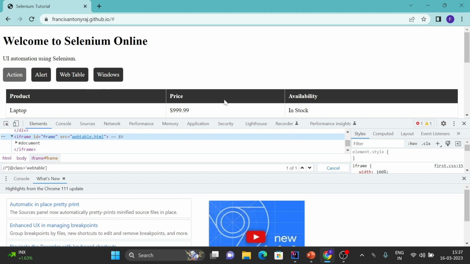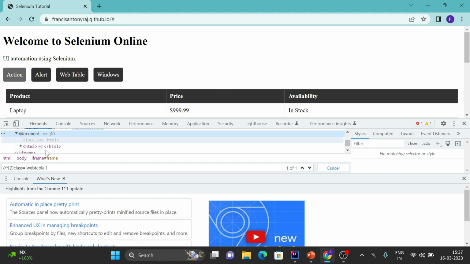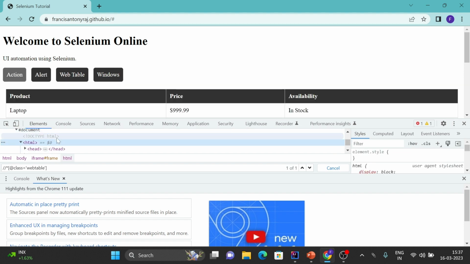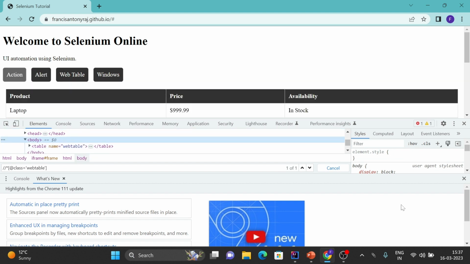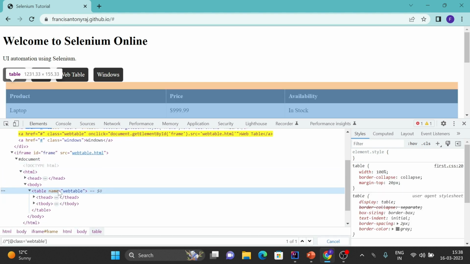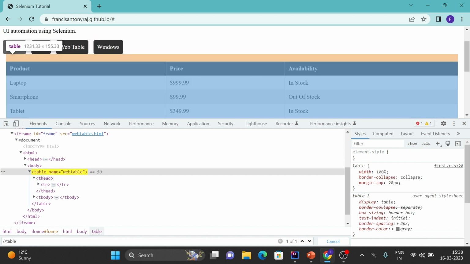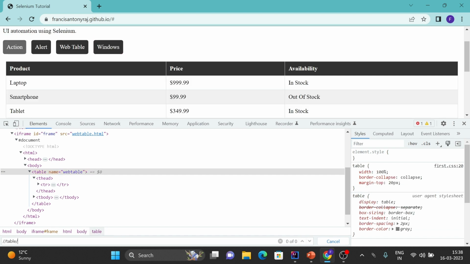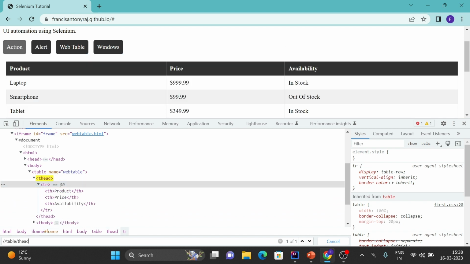Once you have switched into the frame, then you need to go for the table. Once you expand this HTML body, yes. Now what we need to do is find the table, below that the table head, and table row.